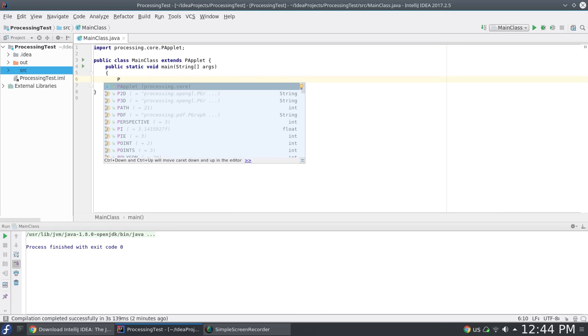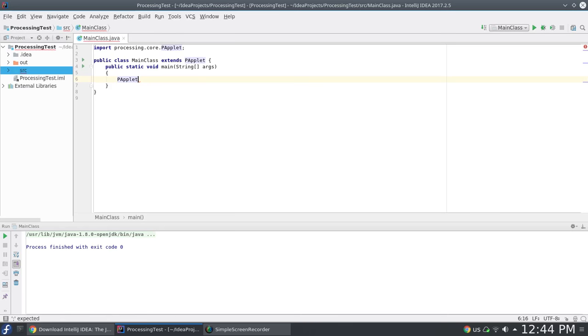Whenever I type P, you can see everything that starts with P, and for some of them it shows in which package it is. P2D is in processing.opengl, P3D, and PApplet is inside processing.core. So you need to memorize these two.